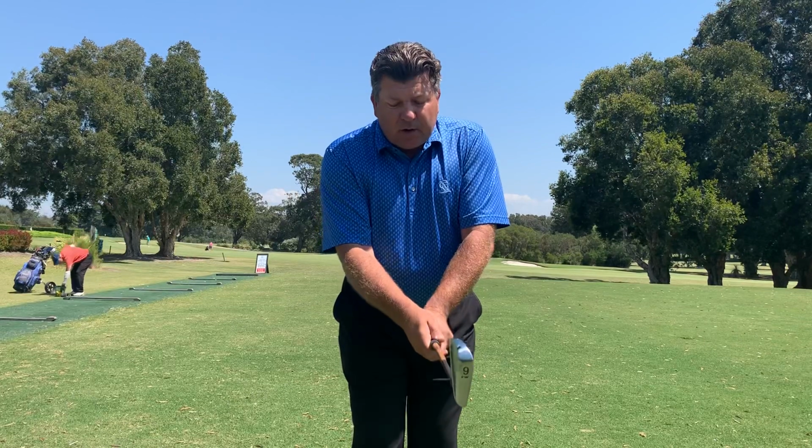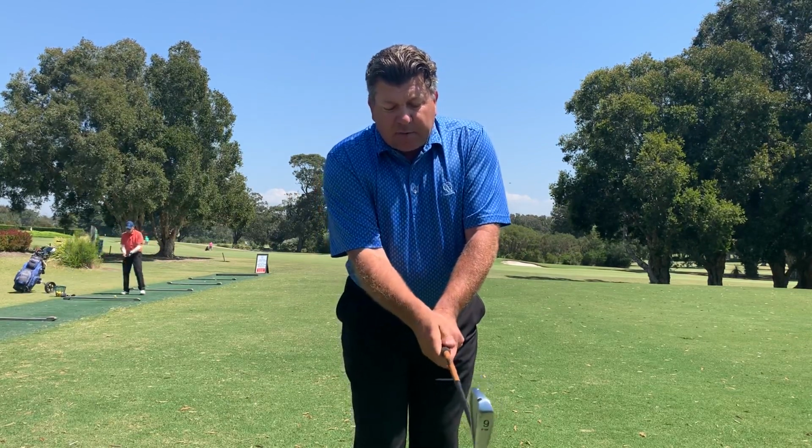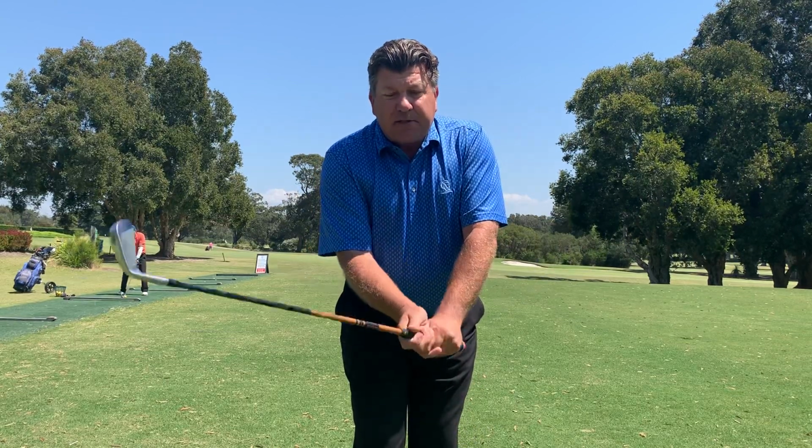Okay, so once again, two knuckles out of the left hand, one knuckle on the right hand, V's running to the right of center, with a nice relaxed grip throughout.